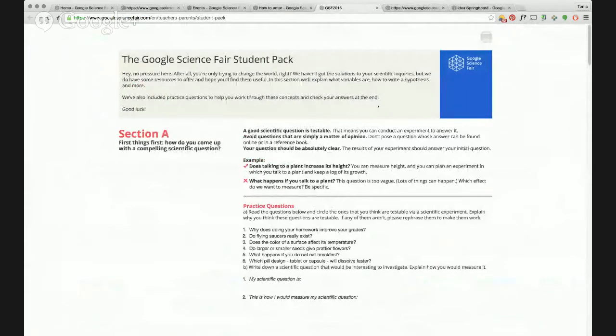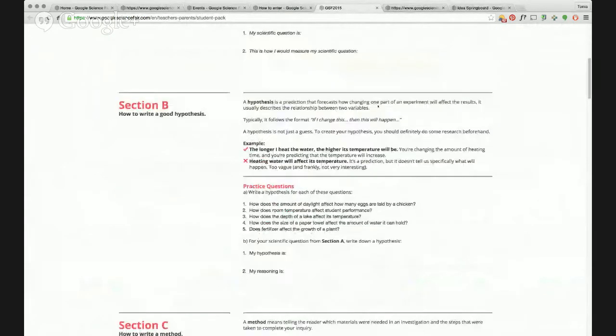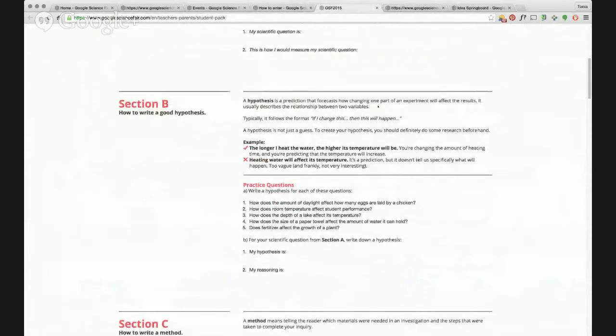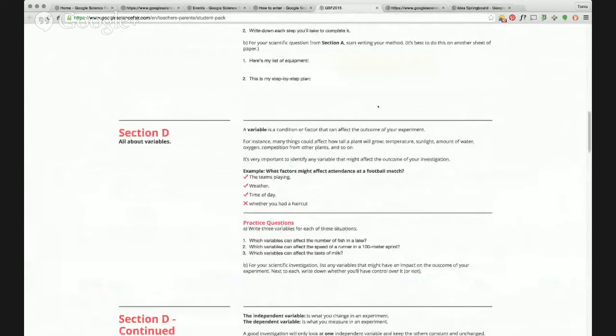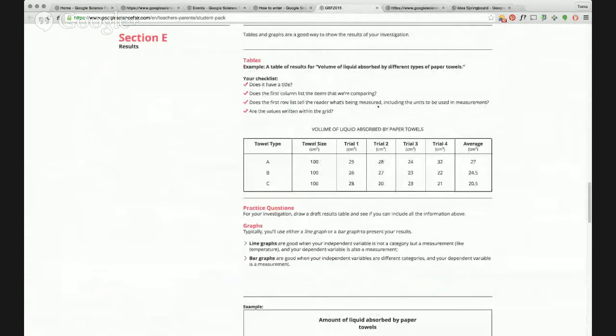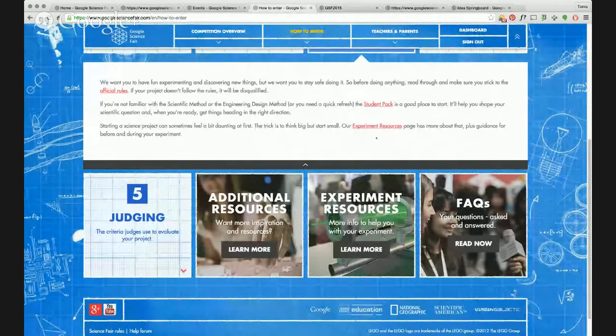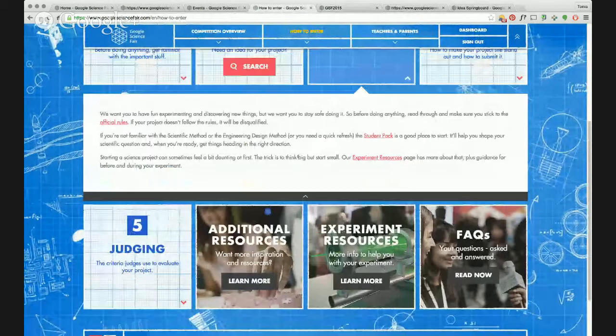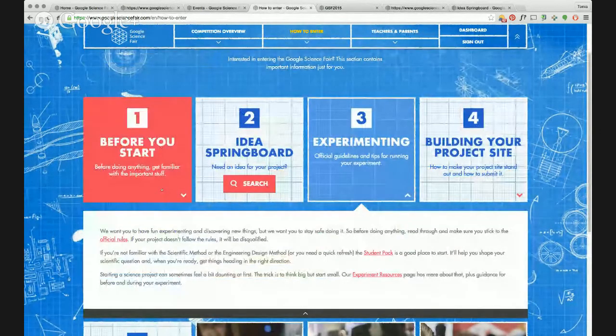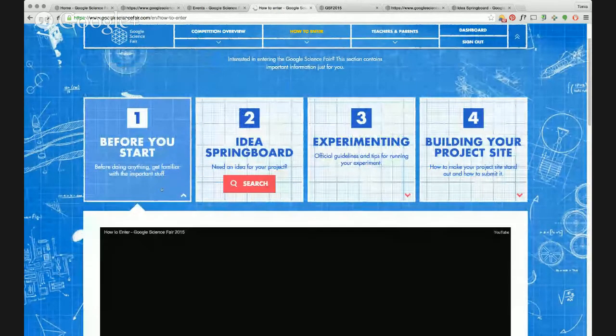There is the first area that we kind of talked about in the rules. So this is actually geared towards the student. This is something that you can share with them electronically or print off as a handout to use in your classroom to get them on that path. They do have experiment resources as well. But it's just kind of fun to explore these different areas.